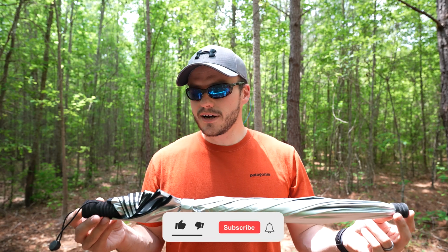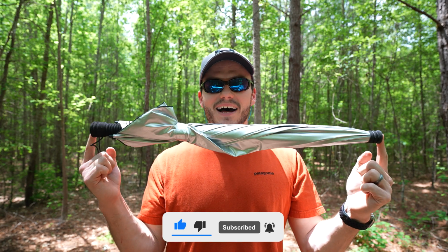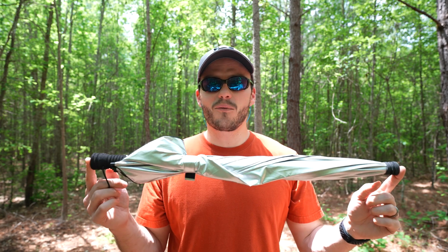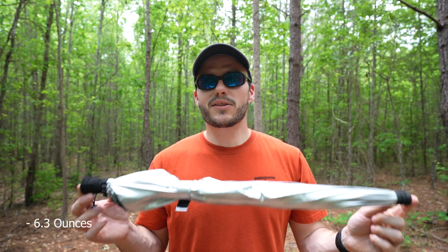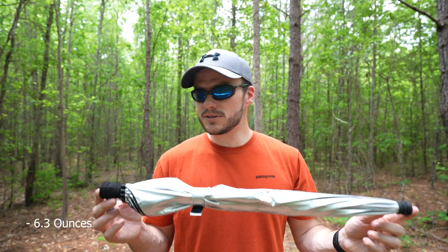This is the Lighttrek hiking umbrella. I want to make sure I got that completely right. This stays extended at 25 inches, so you can obviously tuck it down to the side of your pack. That's what I've done with it already. Yes, it's a lot wider, takes up a lot more room, but it's pretty clean, and it's still super light. This one is 6.3 ounces, still very light, very comparable to Six Moon Design ones.